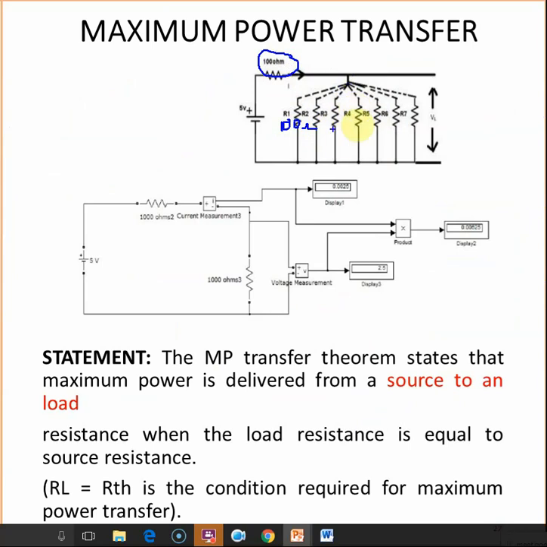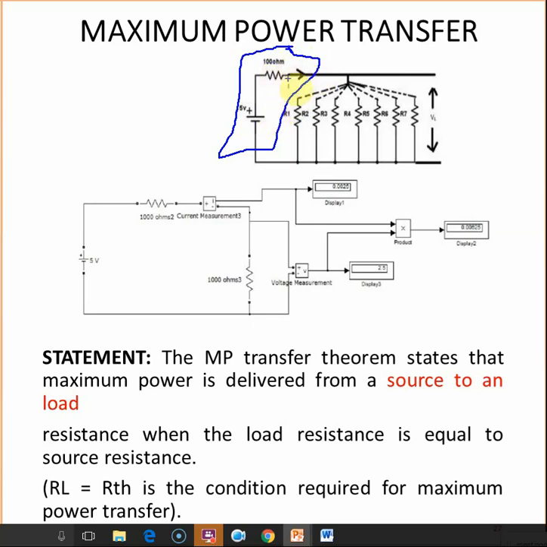Then you go to a variable resistance. This is directly implemented in the solar photovoltaic panel. The solar photovoltaic panel produces the power. Yes or no? What is your main objective? Extract the maximum power from the solar panel as much as possible. How to extract it? That is the question.